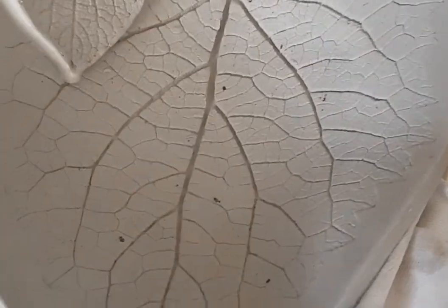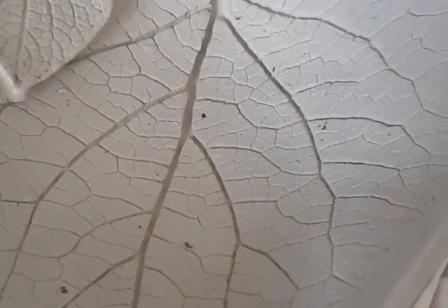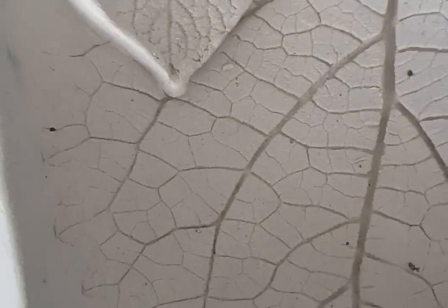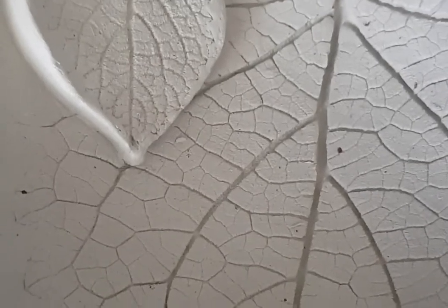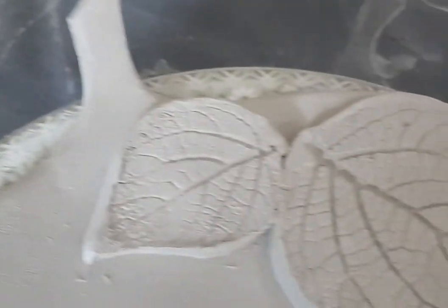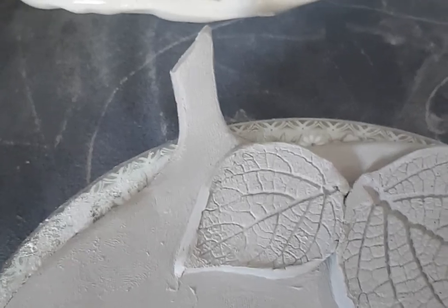And now you can see what beautiful imprint that leaf makes. Just look at it. Look how deep the veins press in. So imagine you do an underglaze wash on this. It's going to look so beautiful. Very cute.